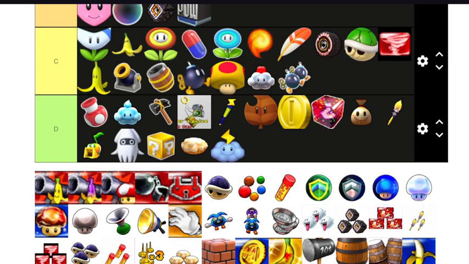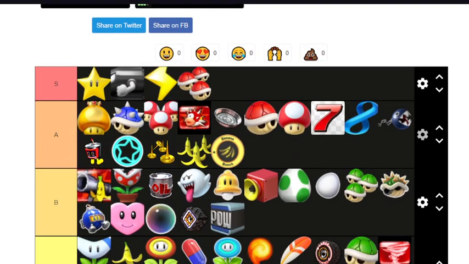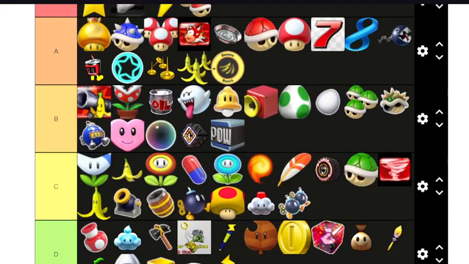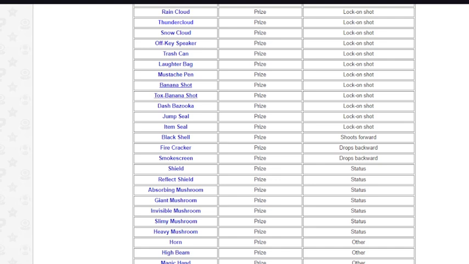Where would we put the banana shot? Maybe B to A? I'd say high B. I say above Piranha Plant. Fair enough. Okay. Next we have the Tox Banana Shot.